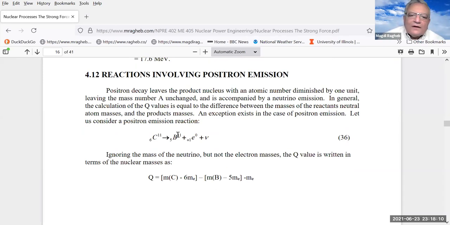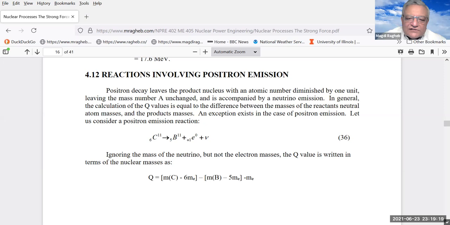So let's take, for example, the carbon 11 isotope. Notice here, it has 6 protons and 11 minus 6, 5 neutrons, so it has an excess number of protons. To reach stability, it would try to emit a positive electron, which we call the positron. In fact, it is the antimatter of the negative electron. A neutrino is emitted in that case. When a negative electron is emitted, by definition, we call it an antineutrino, which is the antimatter of the neutrino. But in that case, a neutrino is emitted, and we find that our carbon 11 turns into boron 11, an isotope of boron. If you ignore the mass of the neutrino because it's very small, you have to subtract from the atoms one electron mass to calculate the Q value.